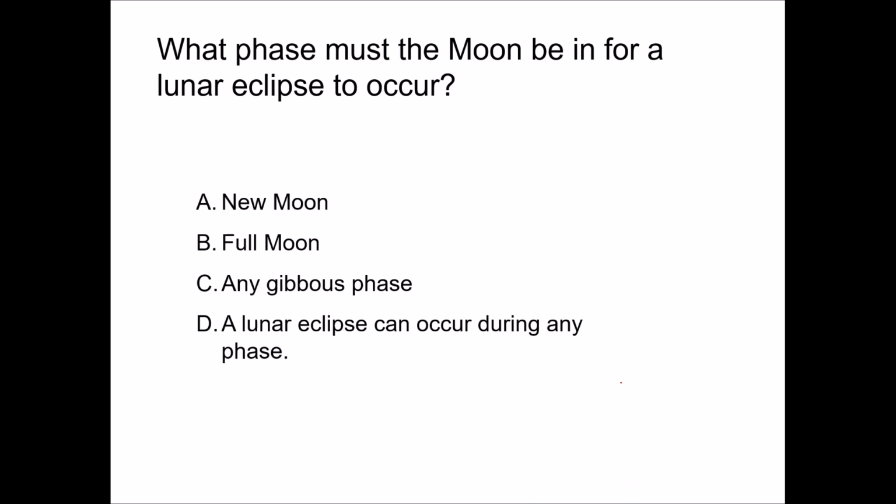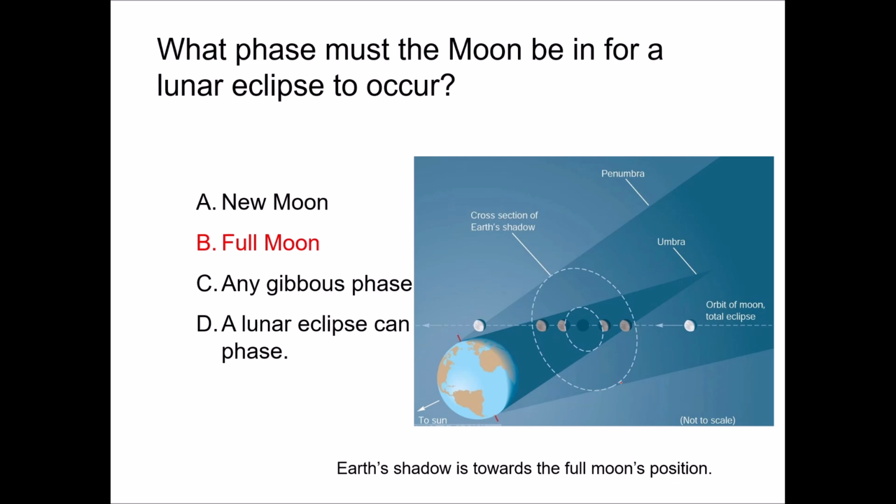Question for you here. What phase must the moon be in for a lunar eclipse to occur? The phase must be B, full moon. That's full moon, so that means the moon and the sun have to be on the complete opposite sides of the Earth, and that's the only place that eclipses can occur because shadows are on the opposite side of the Earth. So in no other phase would the moon be near a shadow for that to occur. So it has to occur during full moons, which means the most frequent occurrence of lunar eclipses would be how often full moons occur, which is once a month. But it's never once a month, actually. We'll get to that in a moment here.